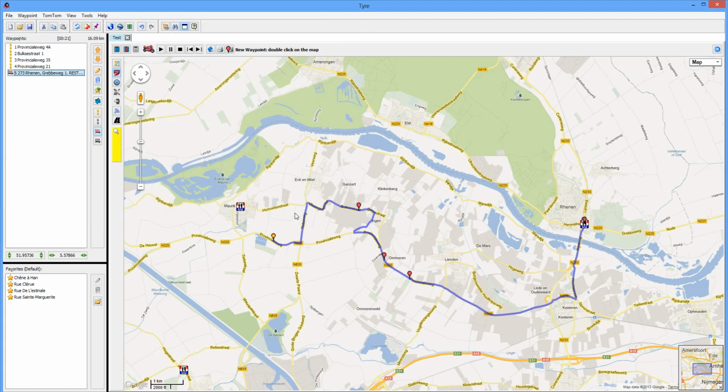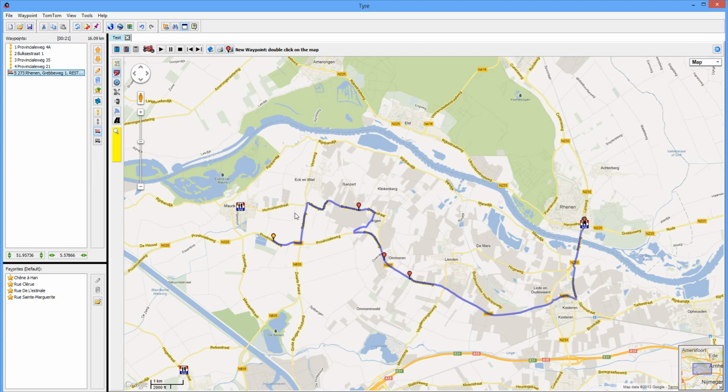On reopening such a file, the program's preferences concerning the route will be ignored, and the preferences that are stored in the file will be used instead. A very convenient feature for exchanging itineraries between users.